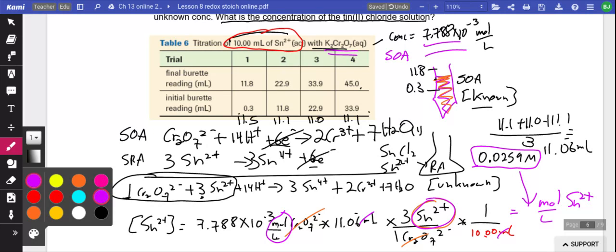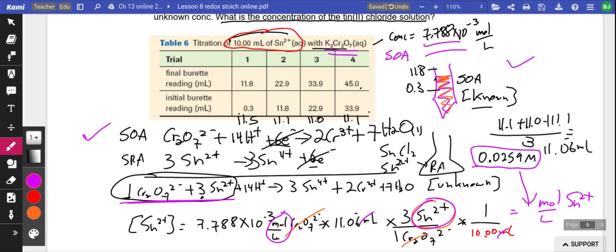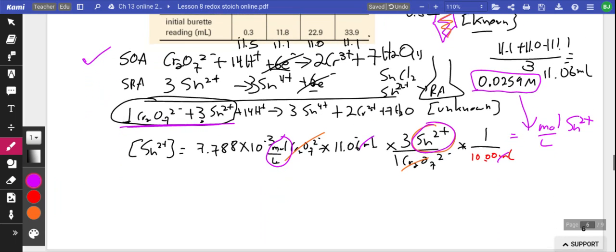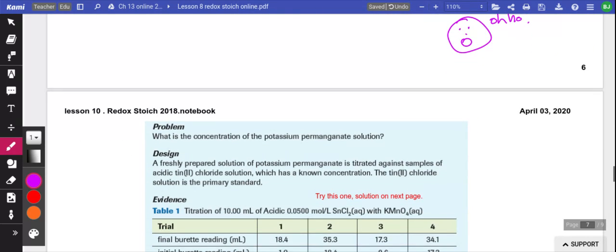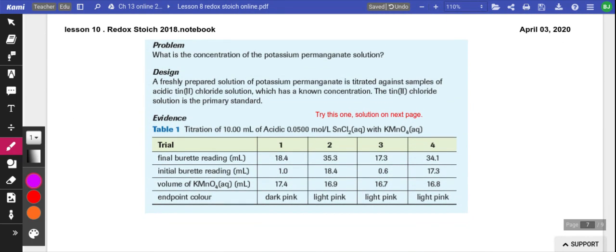Oh, big sigh. So you can see these problems take a lot of work. You have to understand titrations. You have to be able to do the redox to get the balanced chemical equation because we're after that molar ratio, and then you have to do the stoich. So there's really three things going on, which is why we save these till the last day of the chapter when the light is at the end of the tunnel. We just extended the tunnel a little bit. Oh no. Hang in there. A couple more and you guys will be good.